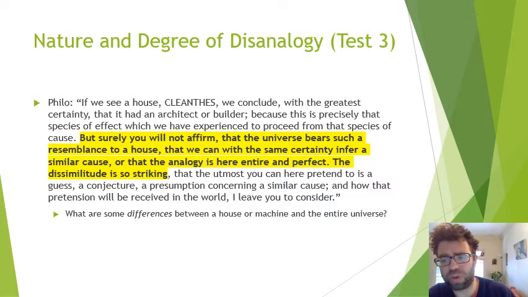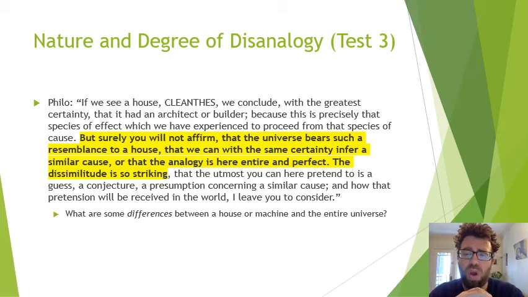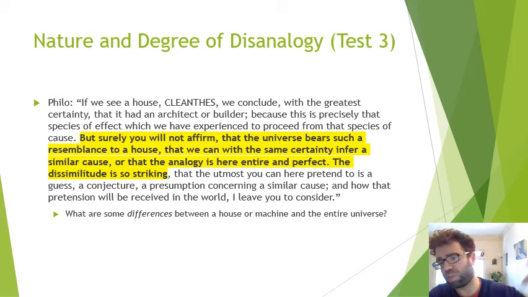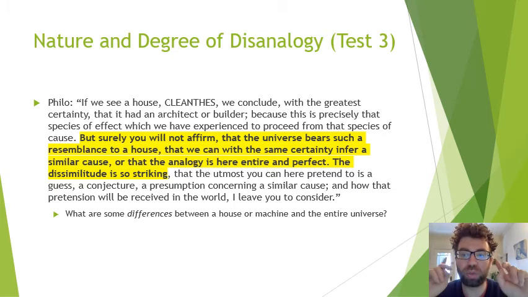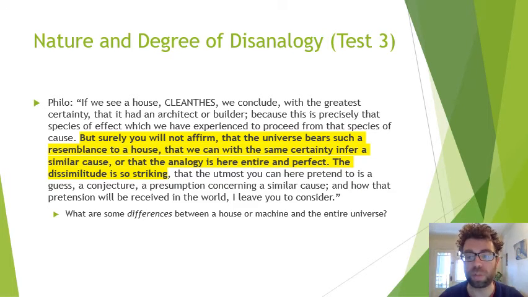Effectively, what you are doing with the first test is transforming the argument into a categorical proposition of the following sort. All beings that have parts which are functionally coordinated are beings that have intelligent designers. The universe is a being, and so on, therefore the universe is the kind of thing that has an intelligent designer. And what you're trying to do is disprove the first premise in that argument. That's essentially the strategy for the first test.